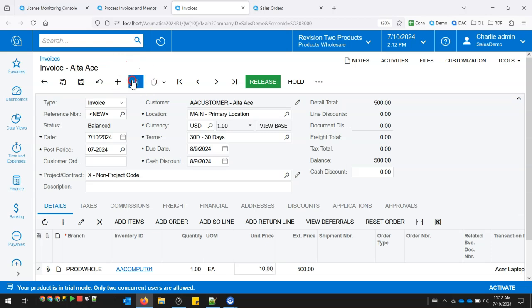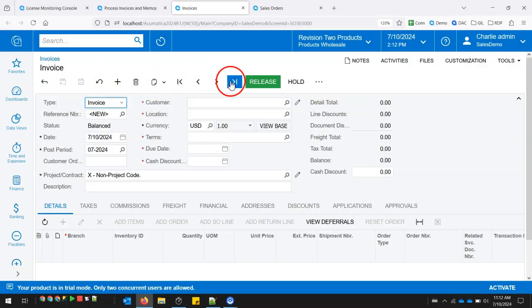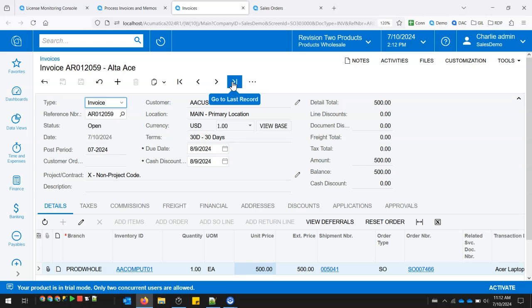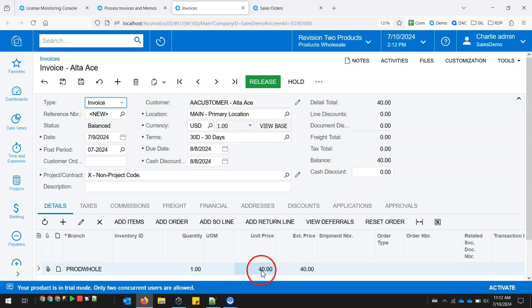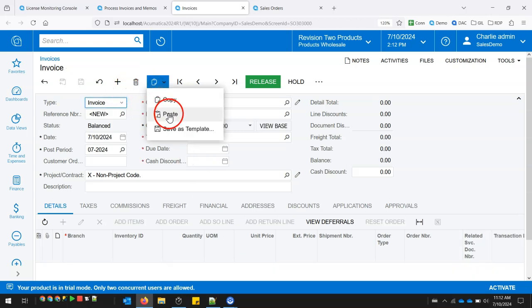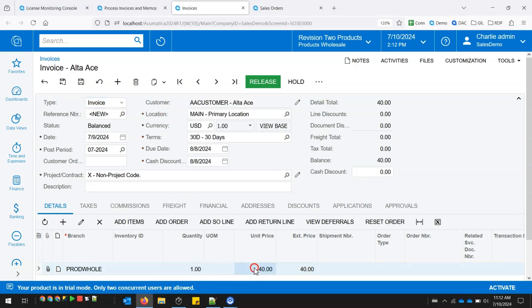Oh, wait a second, I'm sorry, I wanted to do a different invoice. Let's do this one. Okay, 1, 2, and 3.